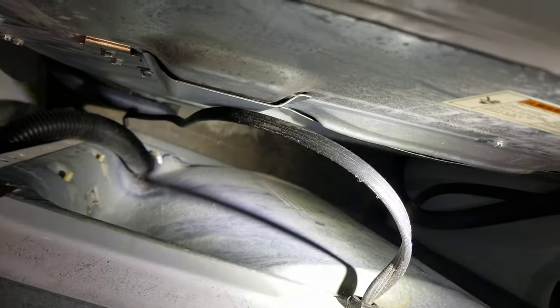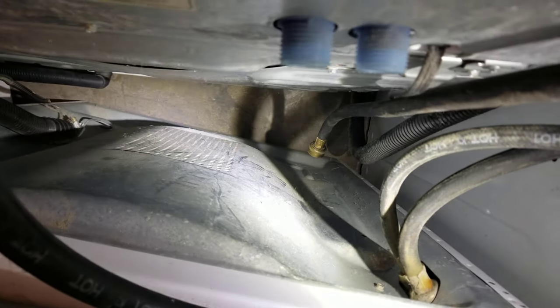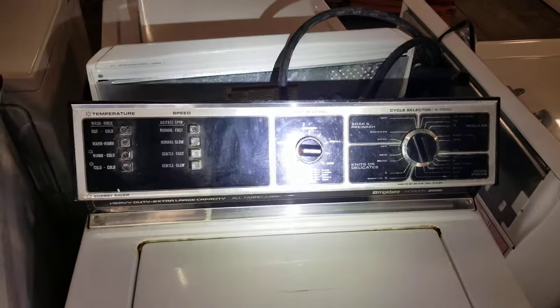Look at the back panel on this — I thought this was very interesting. You see the rounding on it. Not too common. Personally, it's the first time I've ever seen that. I'm sure some of you old dogs have seen this before, but I thought this was a really cool model I wanted to share with everybody.